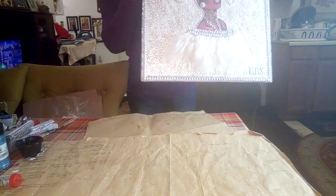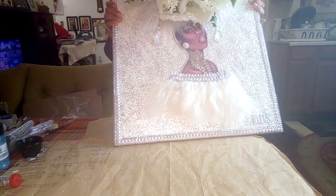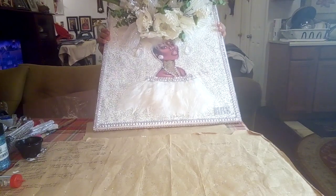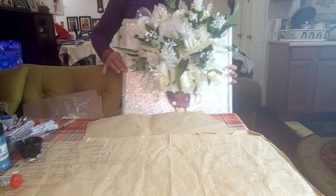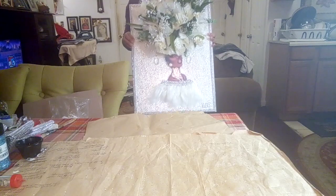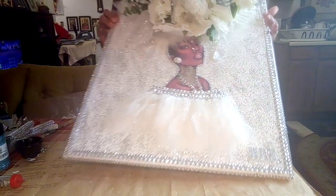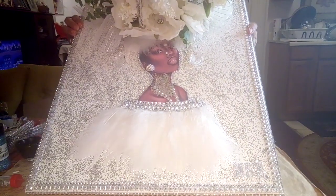And I will be taking a picture and posting it up also so that you can actually see up close what she looks like. Let's see, can you see? There she is. I think you've probably seen her better that way. Yep. And there's the missus in the corner, if you can see it close up. What corner is it? Okay, it's over here. The missus in the corner. Can you see that?